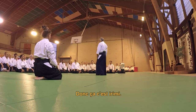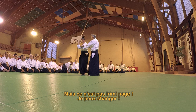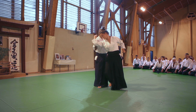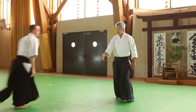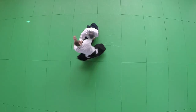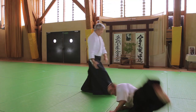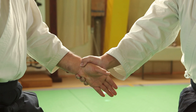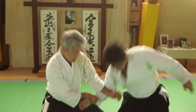Yeah? So this is irimi. But it's not the irimi-nage. I can change. I can change. Slow, fast. Speed is your speed. Beginning time is tailbone start. And the flexibility. So I have to make the partner weak before you do technique.